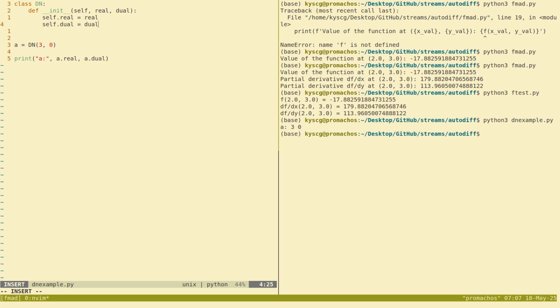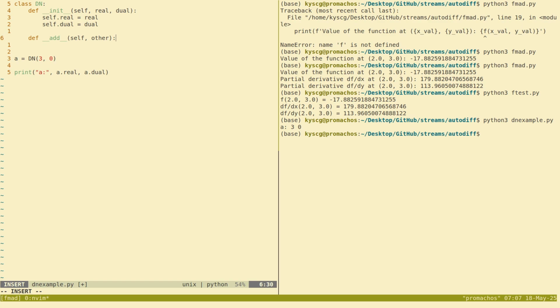and now it doesn't really have much functionality, so to speak, but let's say we add addition. The way you add addition is by overloading the Python add operator. For those of you that are not well versed in Python, how would I explain this to someone who doesn't know Python?